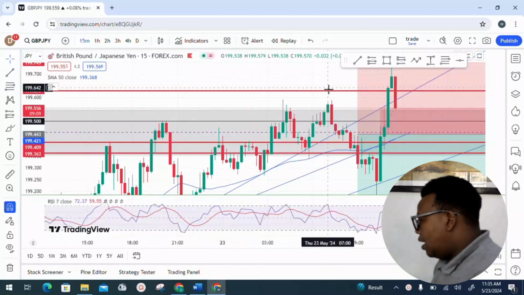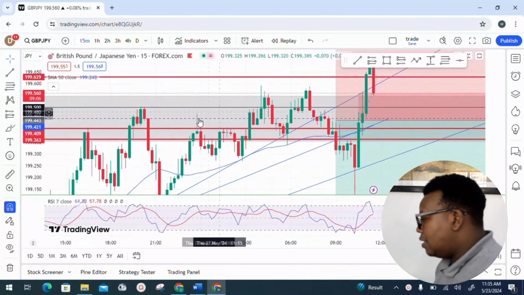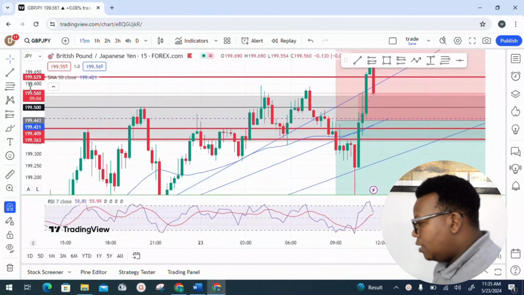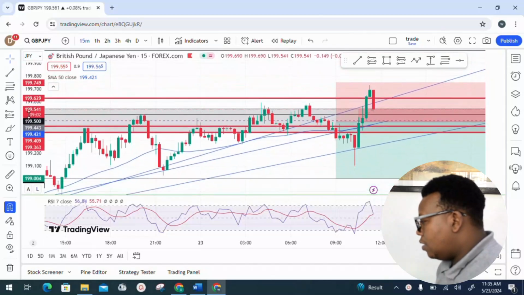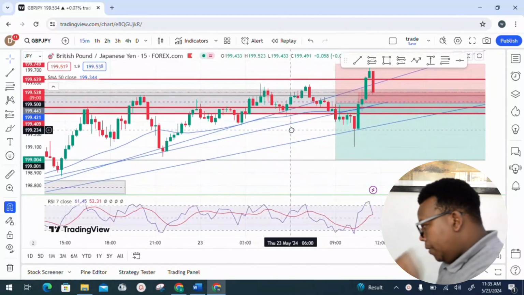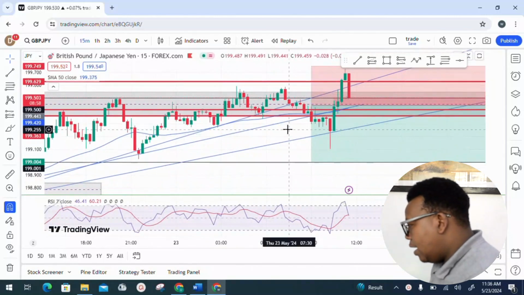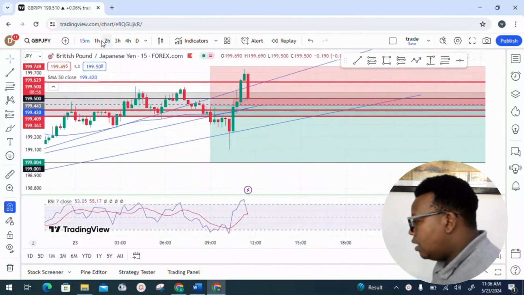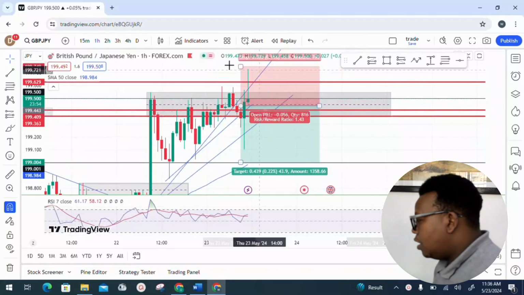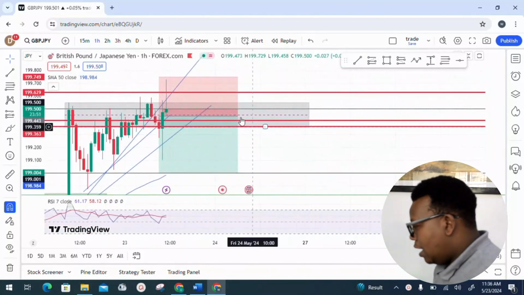Well, here we are. You do understand I normally trade GBP JPY all the time, and for this case I took a trade in the morning during the London session, and this is what I did. This is the analysis that I got to do. Let me just zoom out this trade so that you get to see exactly what I did. So my entry is usually at 15 minutes, so it's important for you to pay attention to that.